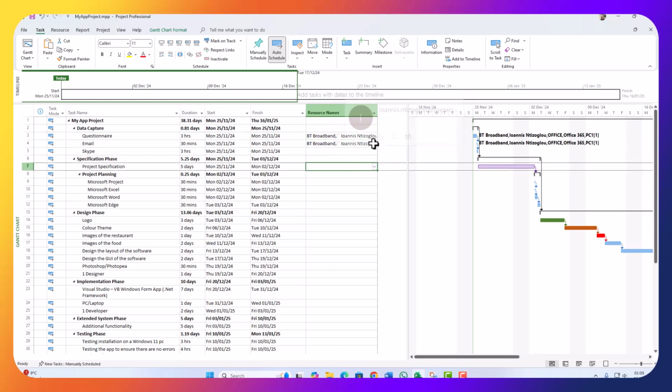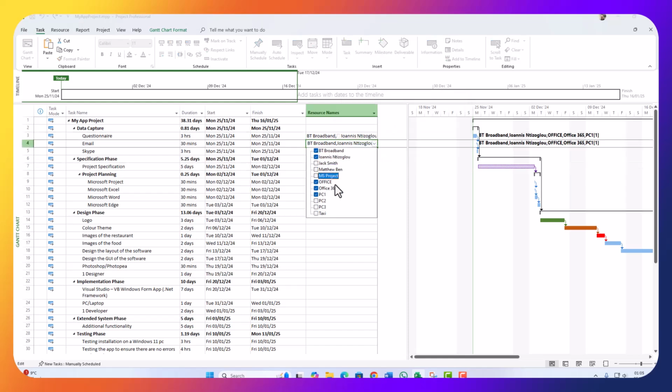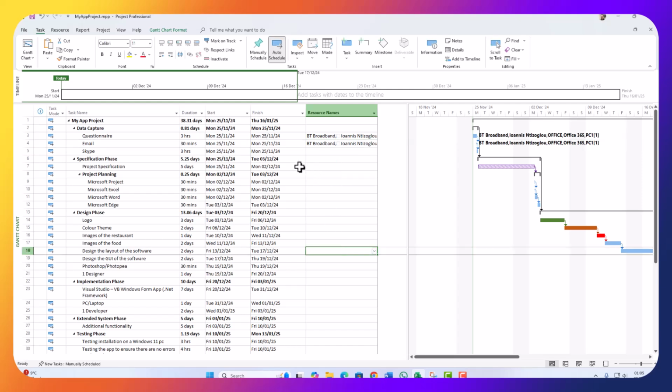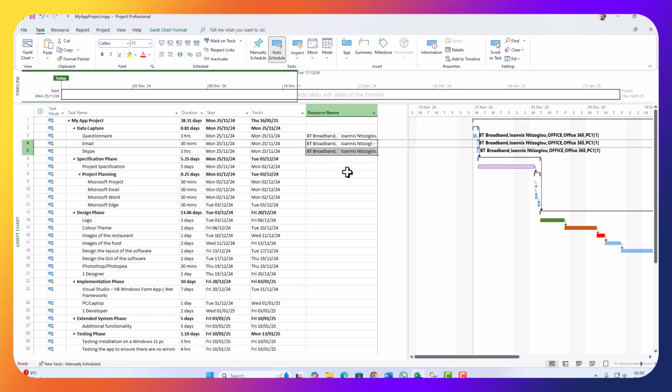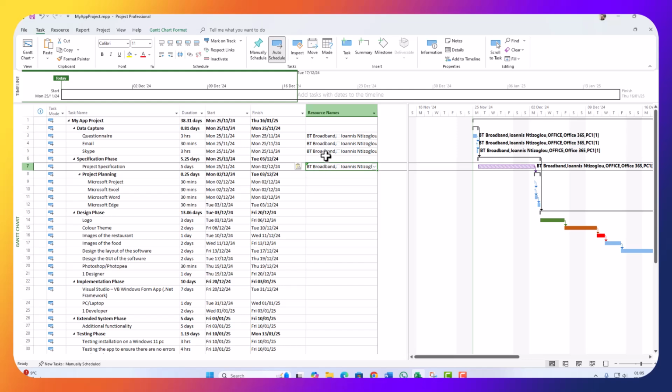So if you're not sure, you can always click here to double check. This is exactly what you need. So, and the next, that one is also, I will need the same resources here. Okay, so for the project specification, I will need the same resources here. So I'm going to click here, Control C to copy and Control V to paste here. You never put resources on the titles.